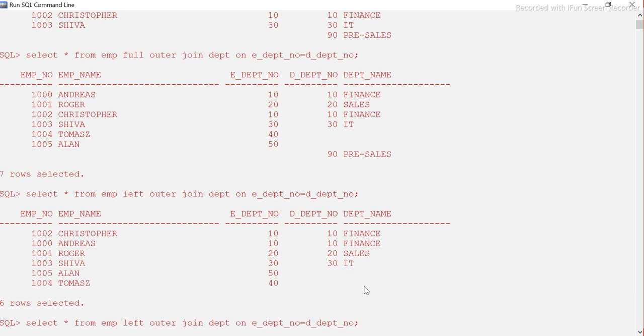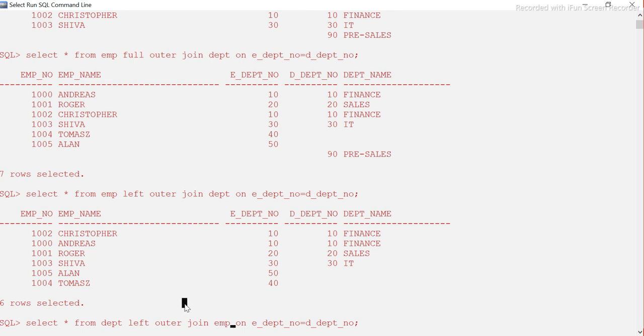Now if I say the same query, but instead of EMP I say DPT here, and I just change the order of the table, then EMP. What will happen is everything from the left table will be displayed, and only the matching rows from the right hand table will be displayed. Otherwise it will be null for those which are not matching, right? So this is an outer join, guys. This is a right outer join basically, what we have written.